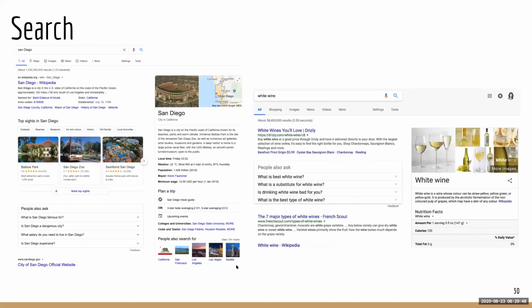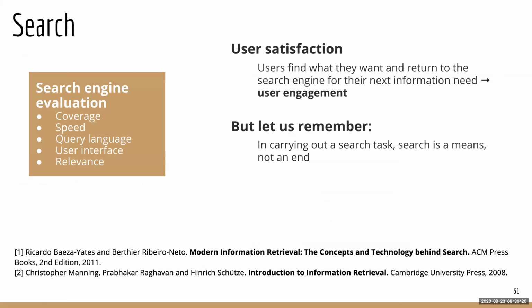We will have a number of examples related to search. So search is a well-studied problem. It's not a solved problem, but there's been a lot of work related to search, and in particular, to understanding search satisfaction at the session level. It's not exactly user engagement, but there are, for example, many proxies of search satisfaction that do relate to user engagement metrics.